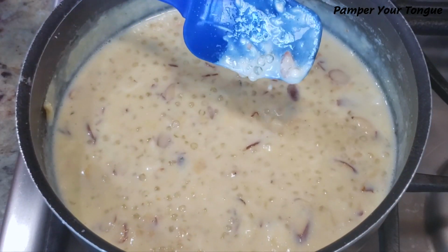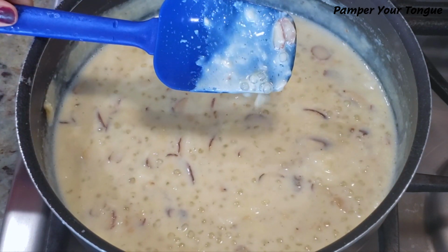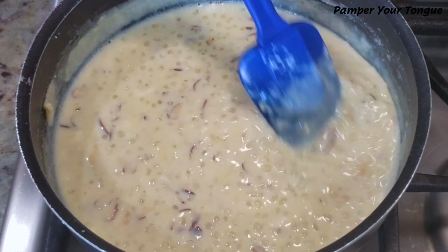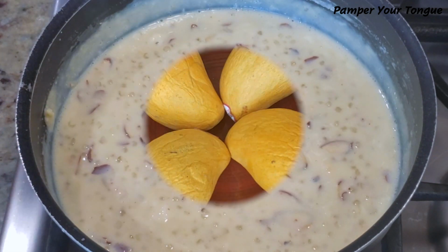Now we can switch off the flame and look at that. Our sabudana is cooked so well it has become transparent just like we wanted. This is great. Let this cool off.